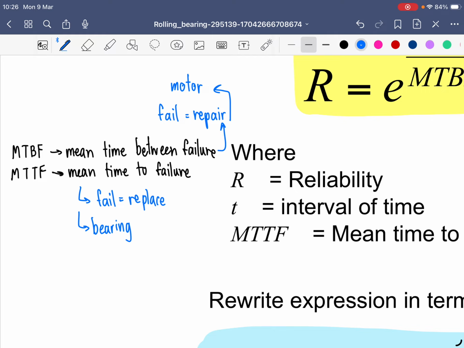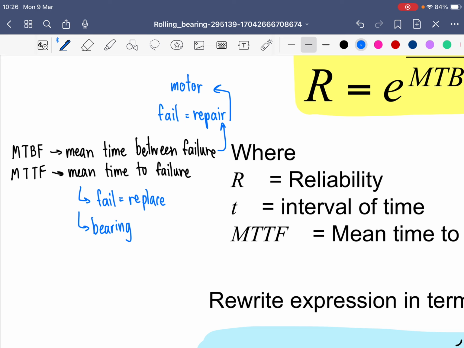Or it may come from your company experience. After a long time of use, if you keep the record, you can say what will be the mean time to use, and you can state that for the change of the part. So depending on this, T is the real time.